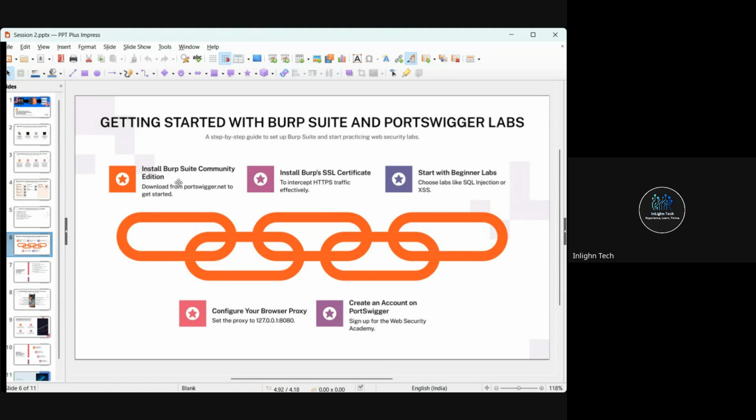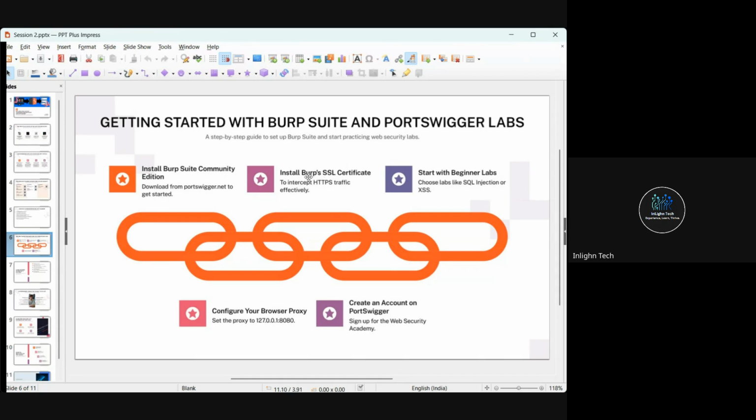The Community Edition is fine for doing the Portswigger lab, and then you need to configure Burp Suite for the Portswigger lab. How can you do that? You need to configure a browser with the 127.0.0.1 localhost proxy, and we need to configure SSL.